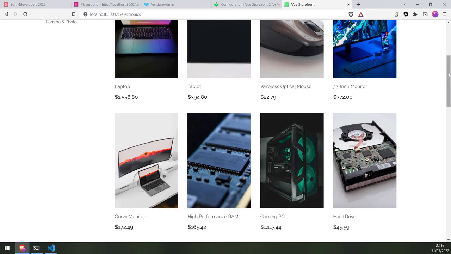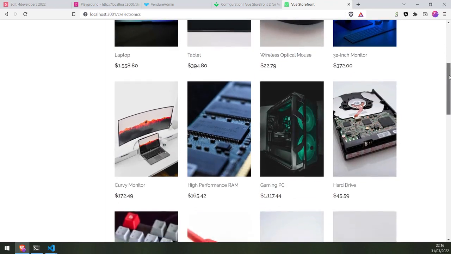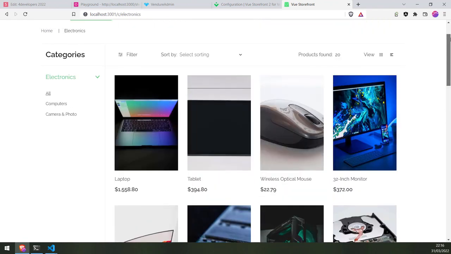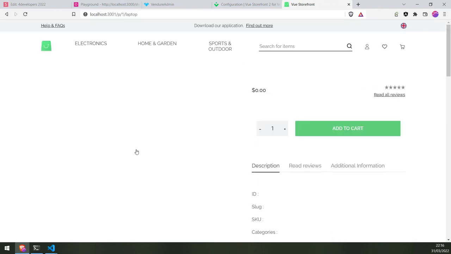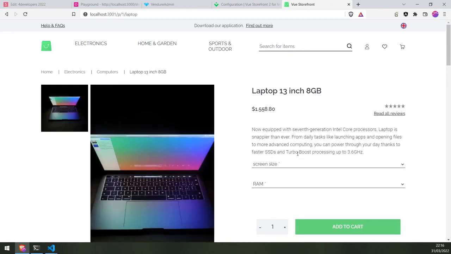These are our products being pulled right now from our local Vendure server into Vue Storefront. And we have a really nice, fast, slick-looking storefront experience, completely headless, everything full stack set up in 20 minutes or so. And that's what I mean by making this kind of development accessible to JavaScript developers, to any developer, quite frankly.